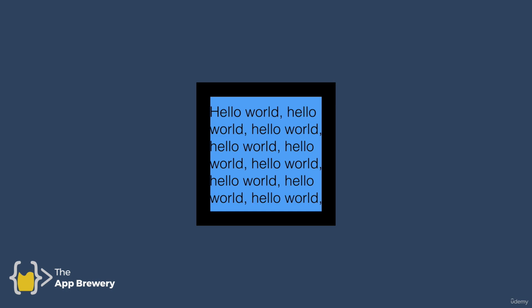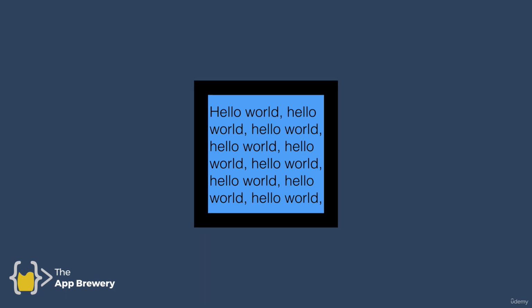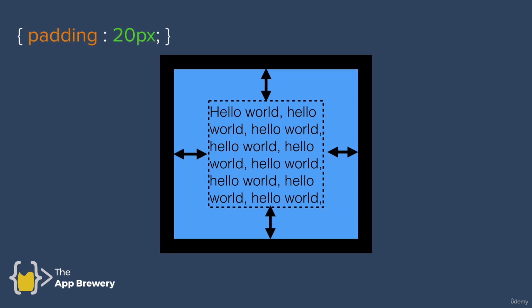Now let's say that we didn't like the way that this looked. We want to have a little bit of padding or a little bit of space between the text and the edge of the element or where the border starts. Well, then we can actually specify some padding. And this says that there should be 20 pixels of space on all 4 edges between the text and the edge of the element. So now our box is even bigger. The padding actually increases the size of your box.